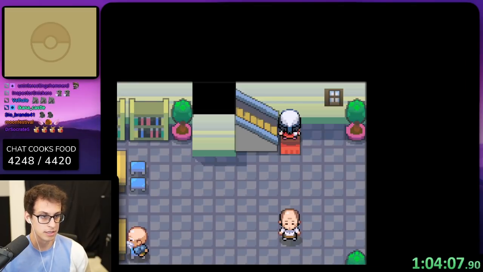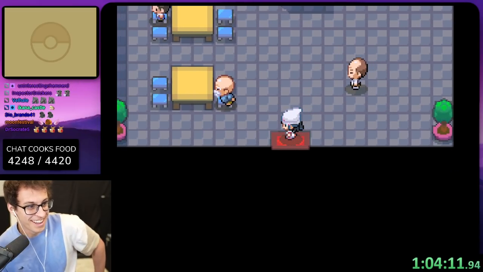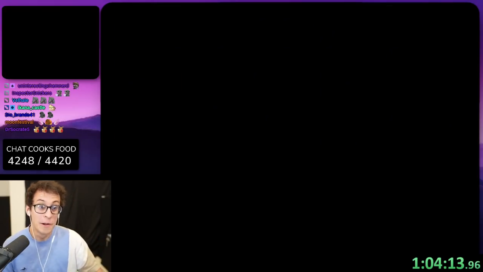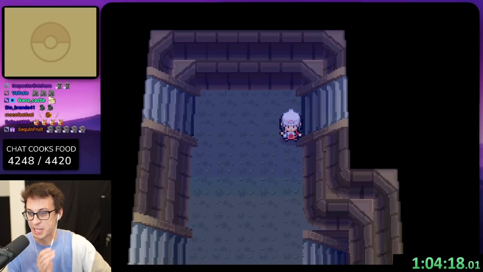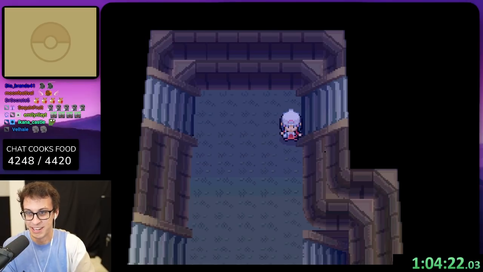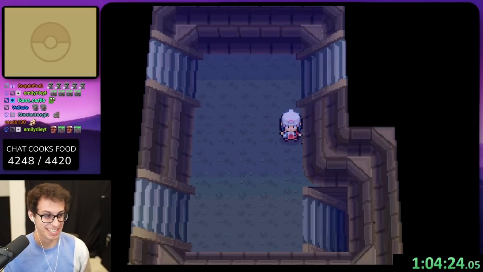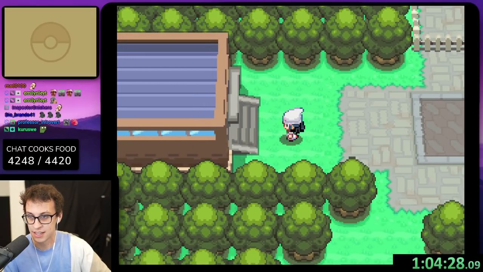Any gym would be phenomenal right about now. I'll take a rare candy. Actually, we need that rare candy. Wait, the rare candy and the super rod. Oh, it's all coming together. The rare candy and the super rod, the most overpowered combo. You'll see why. I promise I'll explain it to you guys when it comes to it. But the rare candy is huge. Veilstone is lower left.